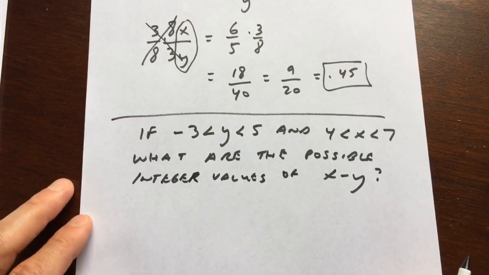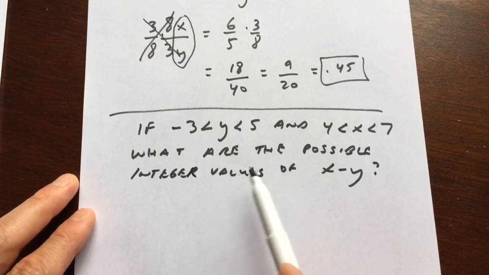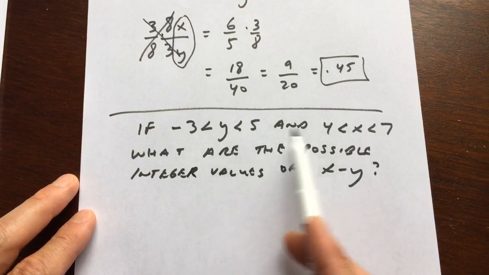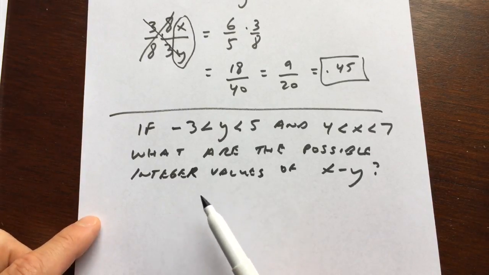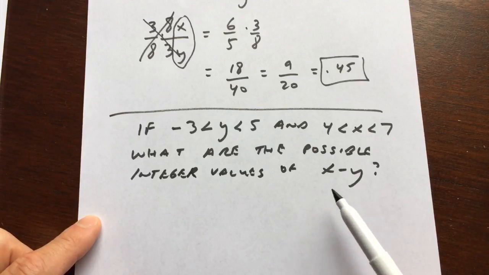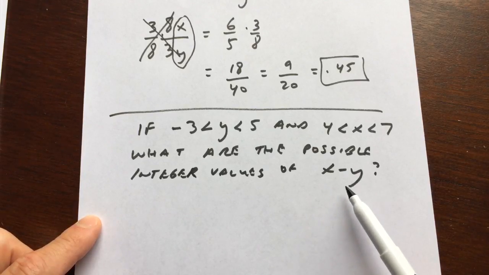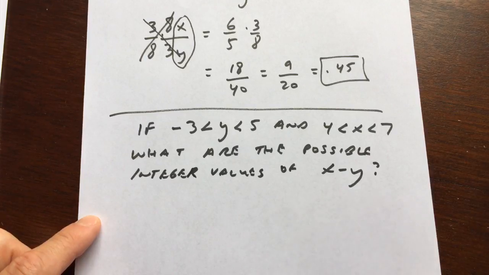So what we're looking for here, now a lot of times on the tests, there's a multiple choice section. They would give you some options and you could check through them. But here I'm going to give you a hint. The answer is actually going to be an interval, just like these are intervals. So we want to look at what is the smallest value that x minus y could be. And we also want to look at what the maximum or the largest value is. And then we know that x minus y has to be in between that minimum and maximum value.